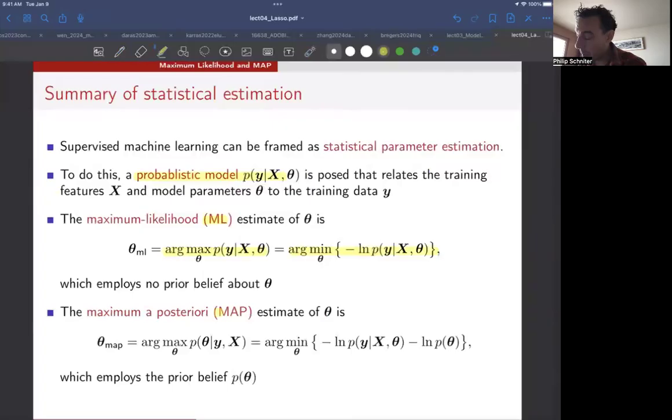On the other hand, MAP is an alternative where you maximize something different, the probability of your unknowns given your data, and that is equivalent to minimizing the negative log likelihood plus the negative log prior. So the latter employs this prior belief. And we have to be a bit careful in terms of applying prior belief. In some cases, like in Lasso and Ridge, we're using it as a way of helping with correlation or doing feature selection.